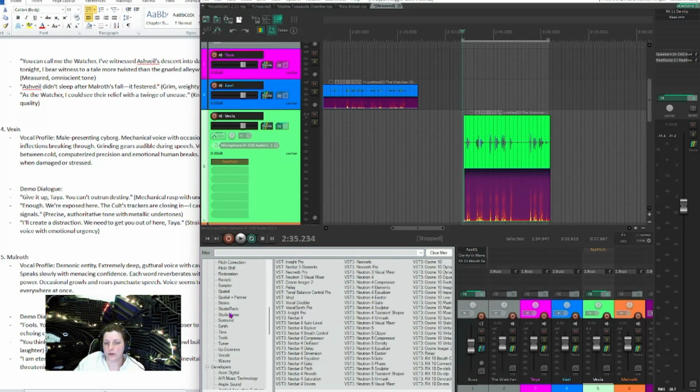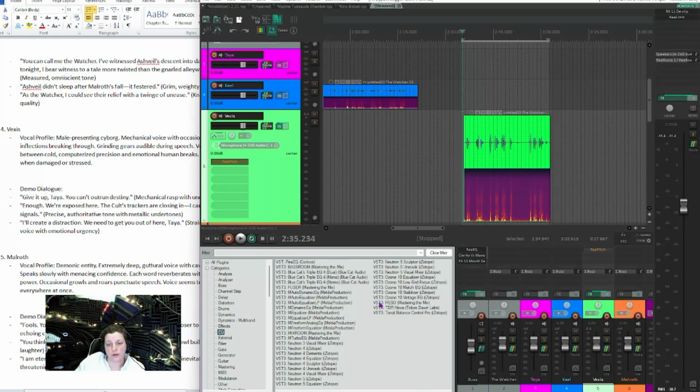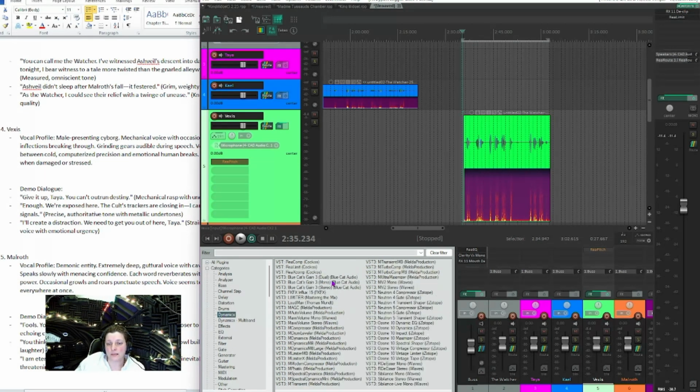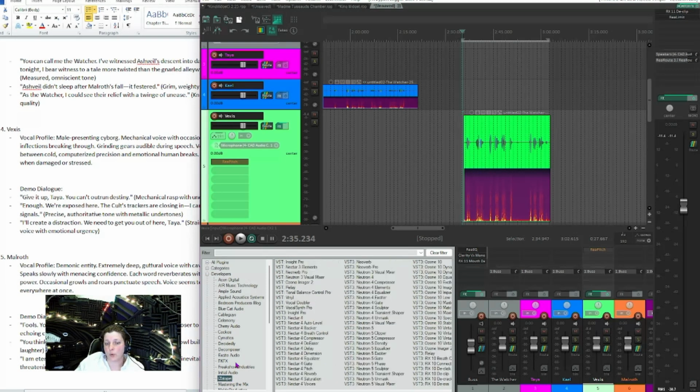So down here, you have many ways to see all your effects. All will show you everything. If you're looking for just VST3s, instruments, you can do those. There are categories for different things. If you want to see your EQs, for example, I have quite a few. If you're looking for your dynamics, there's your dynamic range. For what I'm doing, I want to go to iZotope, so I'm going to developer.